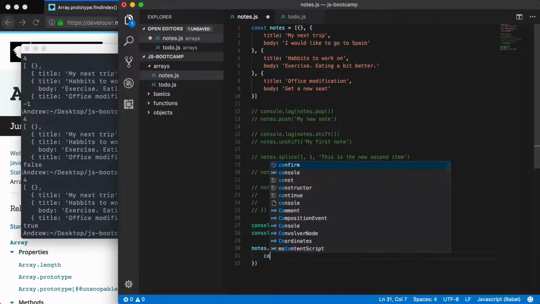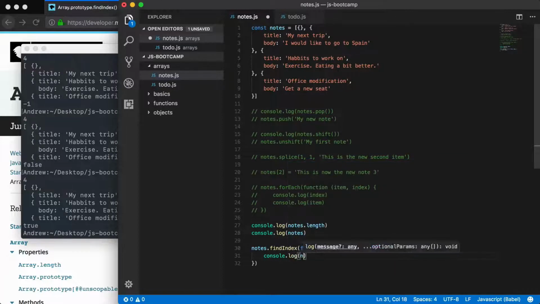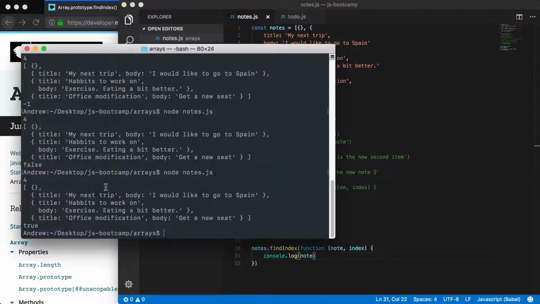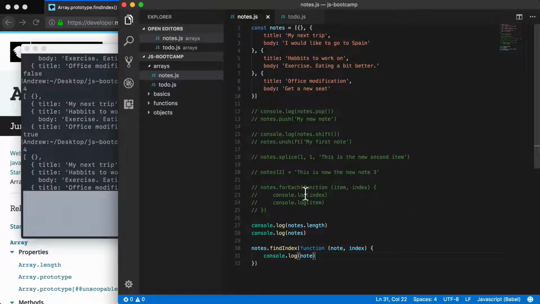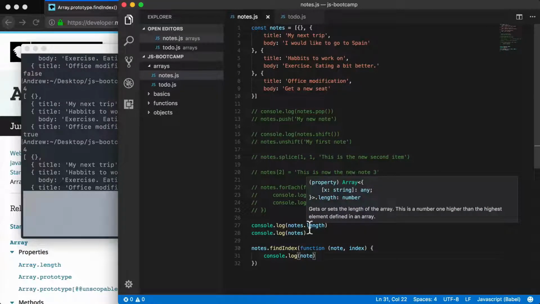Now in here, we can just console.log the note to prove that this is going to go through all the items. I'm going to save things in its current state, and over in the terminal, I'm going to rerun the program. But this isn't particularly interesting seeing our objects print, since forEach does the exact same thing. This isn't the goal of findIndex.